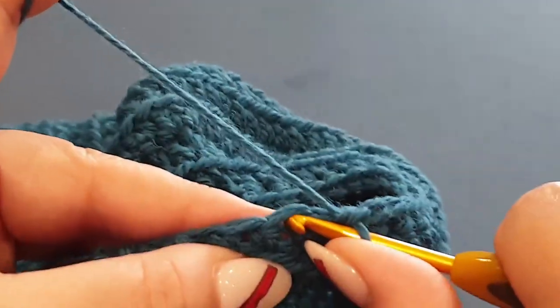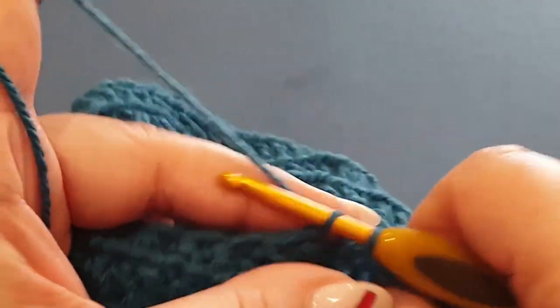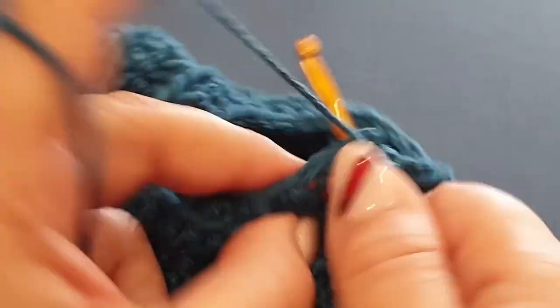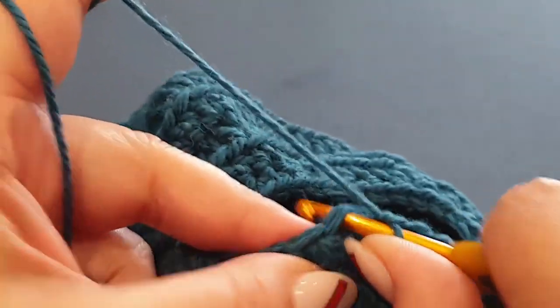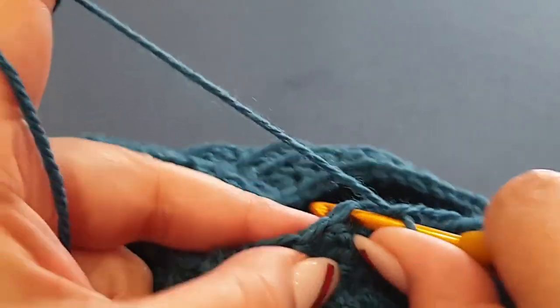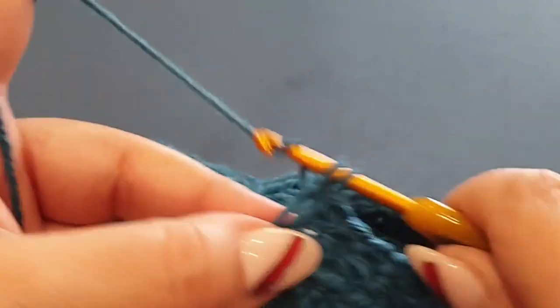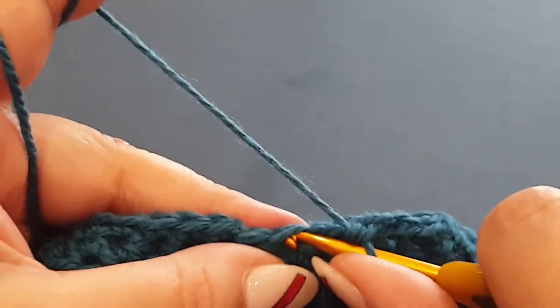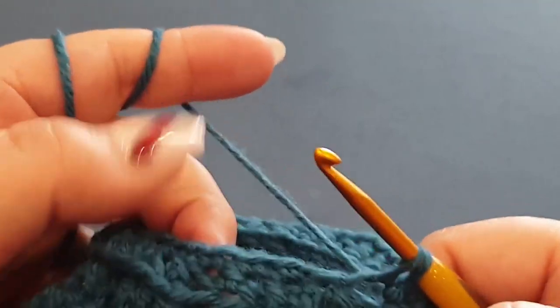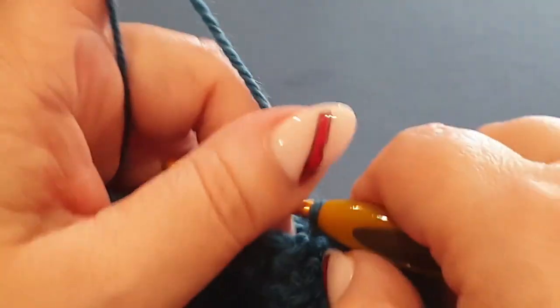There you go. We are doing so well. We are almost at the end of the row. Almost. The joy of it being less stitches now. The row works up real quickly. Okay, nearly there. Oh, actually, I think we're there. That's our last stitch. I'm getting too excited. I'm getting crochet happy.